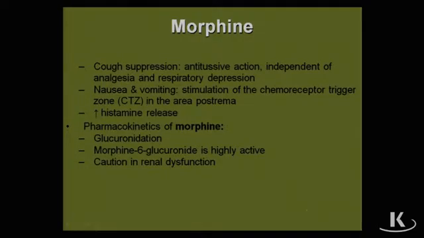Morphine and many morphine-like drugs have a fairly strong cough-suppressing effect. This antitussive action is indeed independent of analgesia and respiratory depression. Understand by this, it is due to a different subtype of opiate receptor. It is not mu-mediated. Now, this opens the door for smart chemists to develop cough-suppressant medication that would be devoid of the other opiate pharmacology, namely the risk of respiratory depression and possibly the potential for abuse.